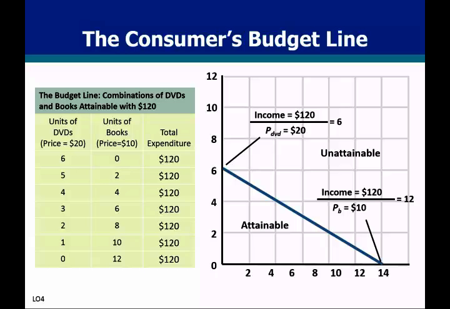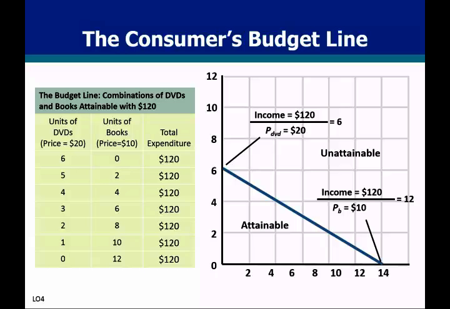All right? There's a budget. There's a budget line. We can buy a combination of books and DVDs even below this budget line. But if I do that, what's going to happen? Let's say if this is DVD and this is book, if I buy 2 DVDs and 2 books, I'm somewhere in here. But what does that mean if I'm somewhere in here? You're paying additional. I'll have money left over, right? I won't spend all of the $120. Here, this line represents I'm spending all of the $120.